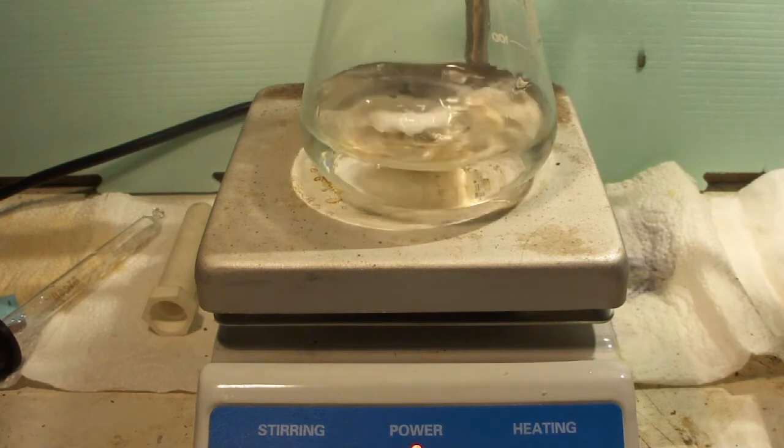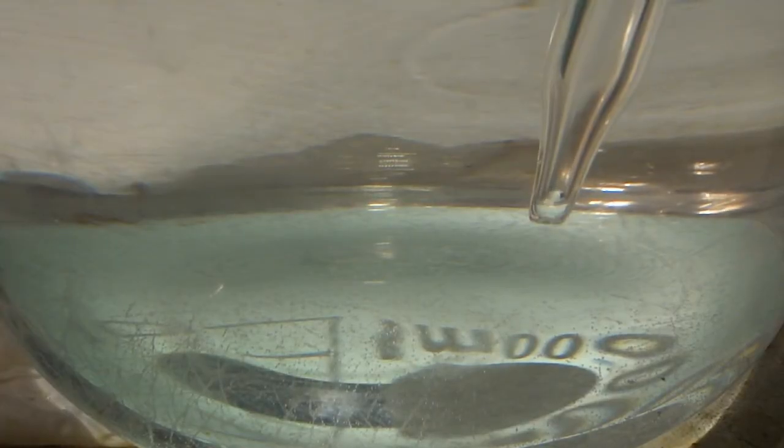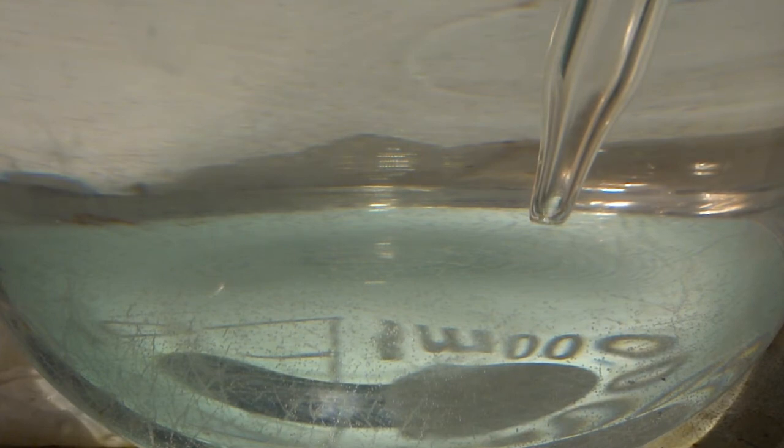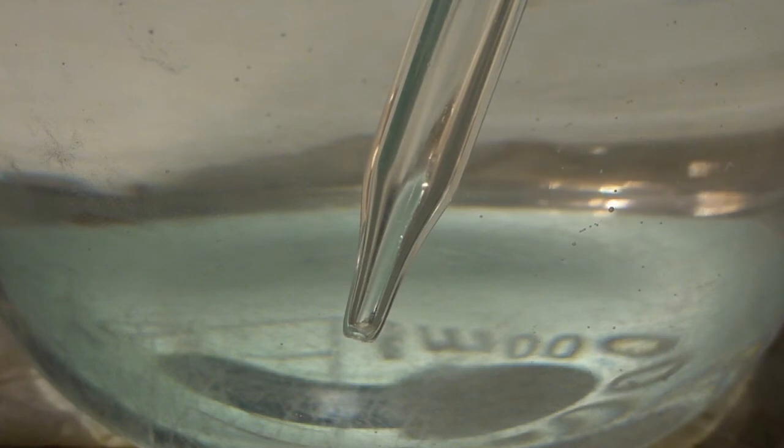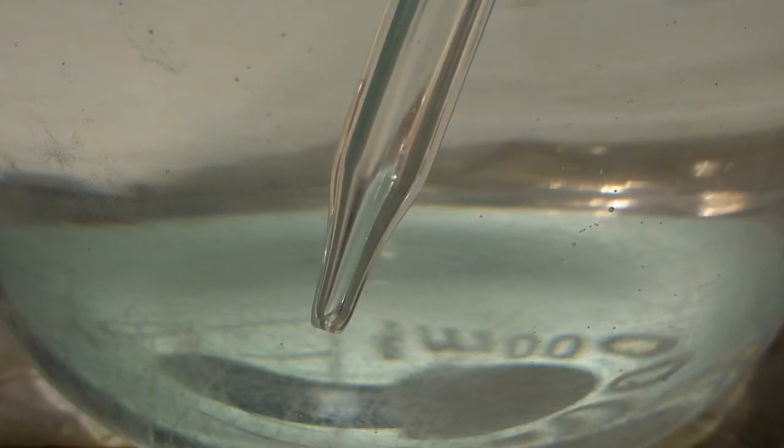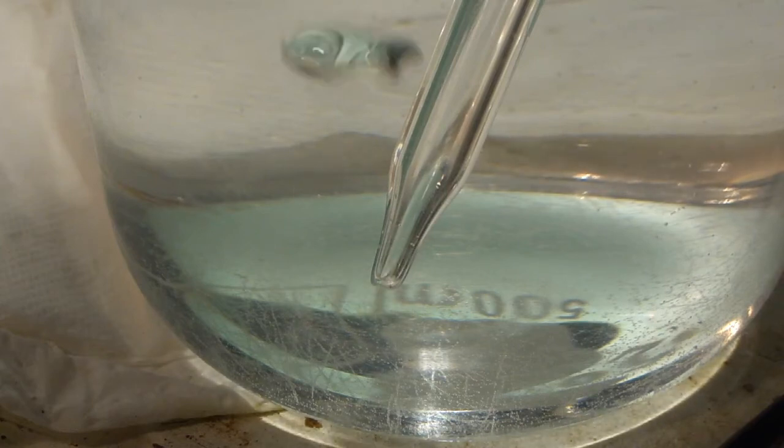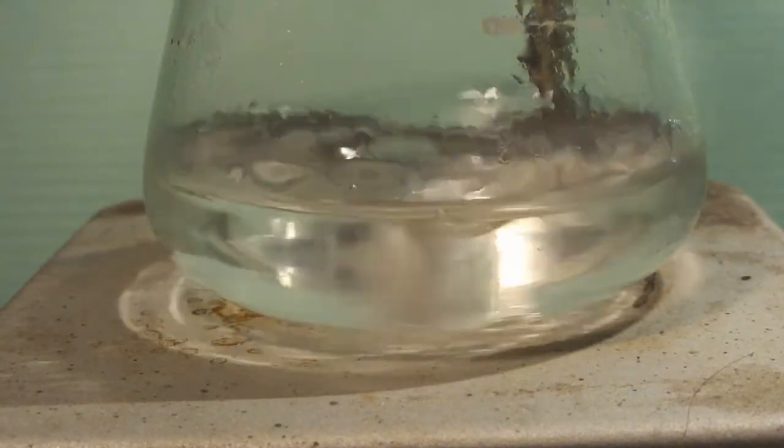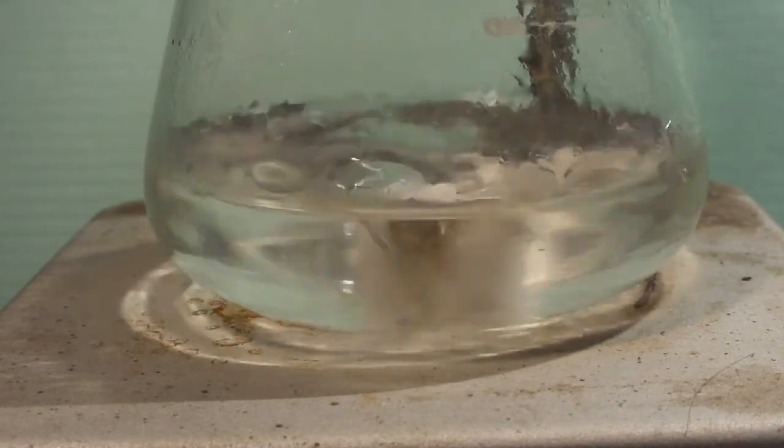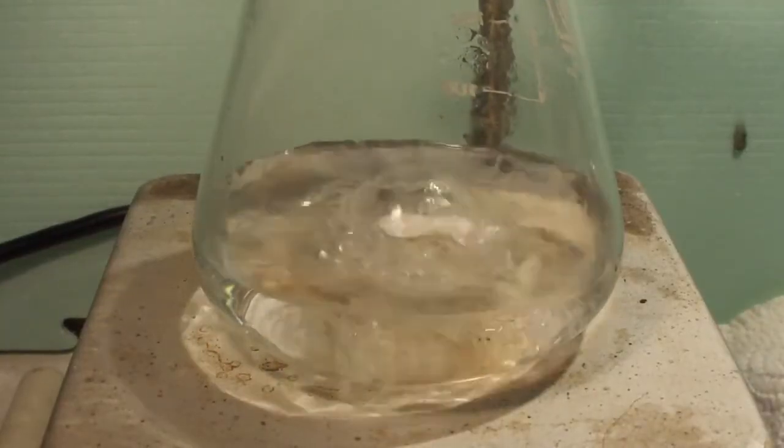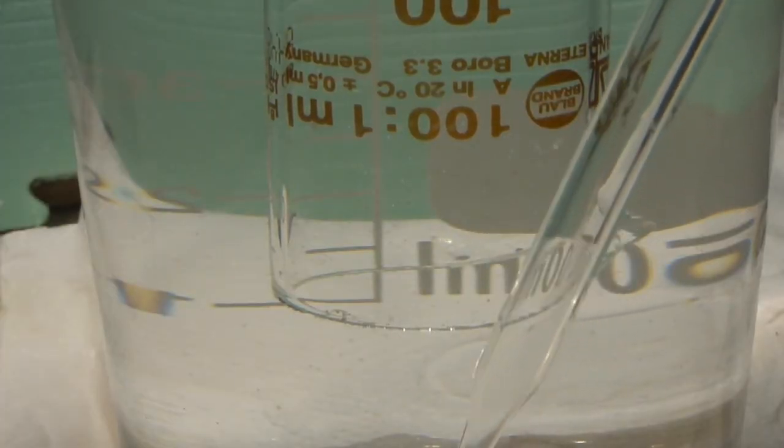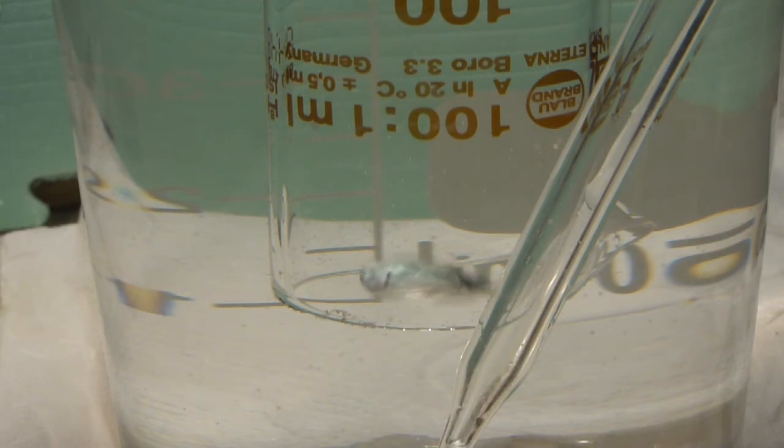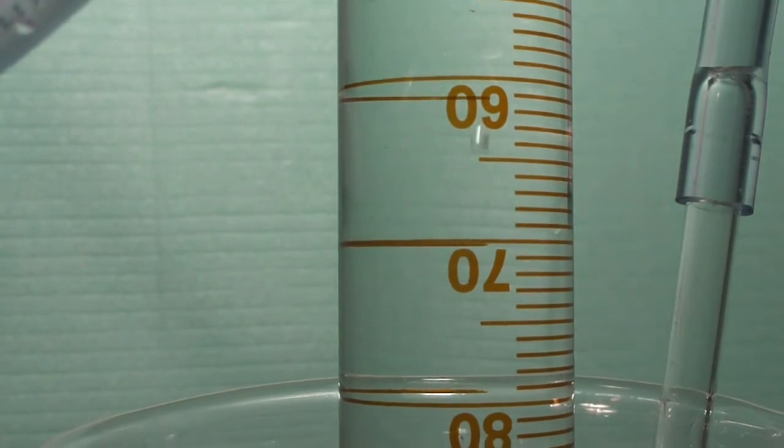turn on the heating and wait for the first bubbles to form at the glass tube in the beaker. We wait a few minutes before we start collecting the nitrogen gas in the cylinder, as the remaining air has to be first purged from the apparatus. The gas production soon accelerates and we can see the mixture in the flask starting to reflux. Another minute or two into the reaction, the mixture starts to foam and bubble. We now pass the escaping gas into the cylinder by adjusting the position of the glass tube in the beaker. We continue to collect the gas until the cylinder is filled.